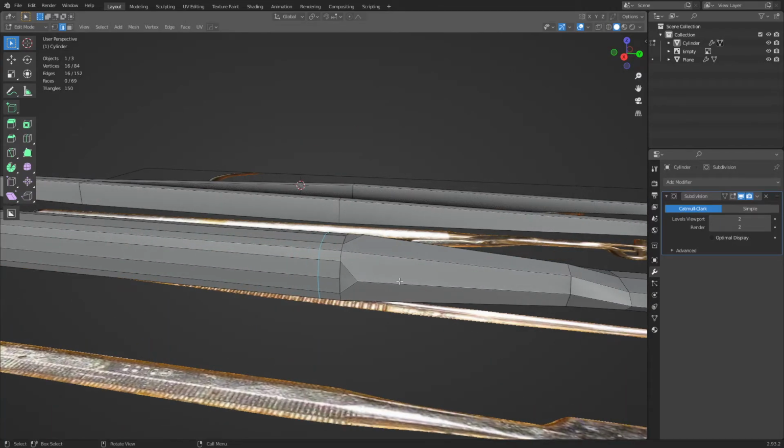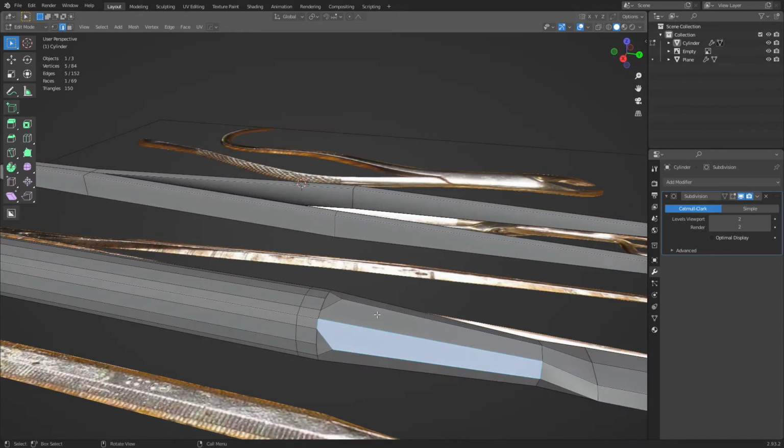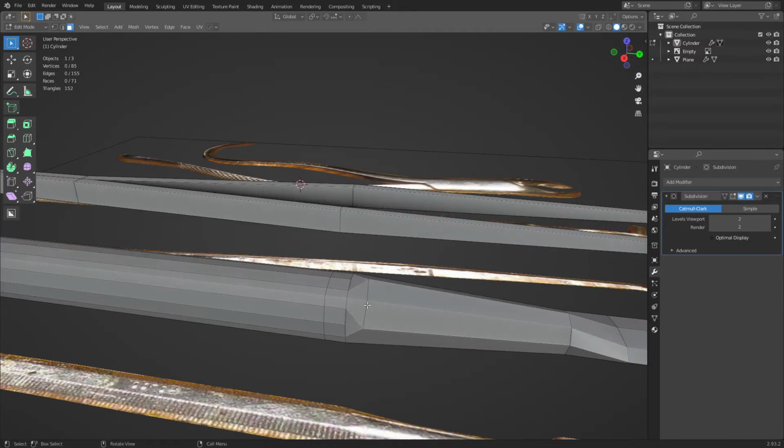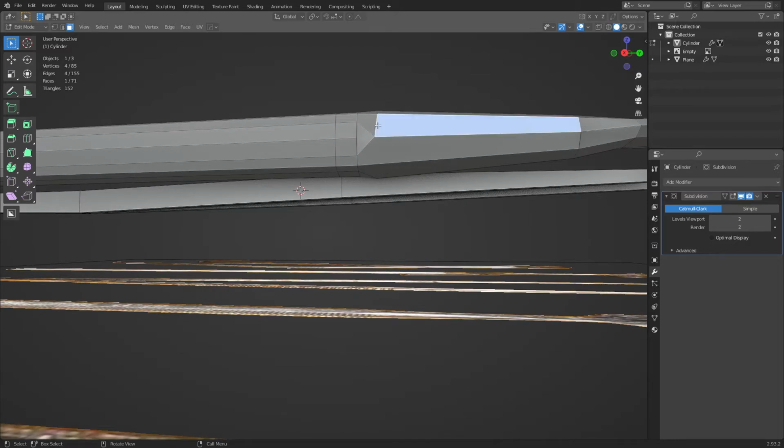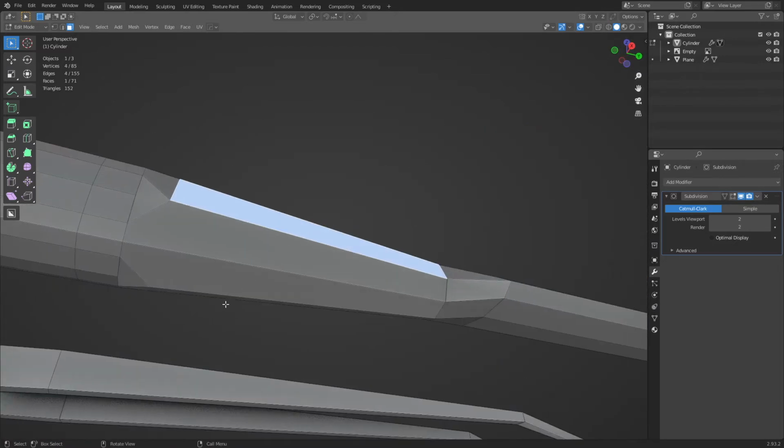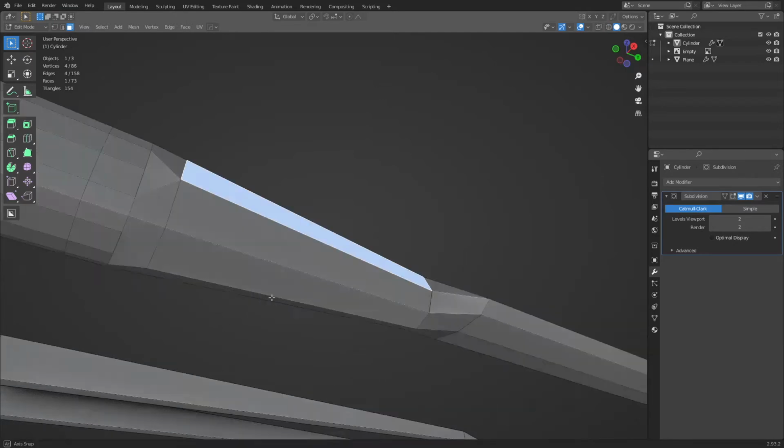And the thing we're facing here is, this is an N-gon. I didn't really think that one through, did I? Cut here to here. That's a quad. That's a quad. So not too big of a deal, but if you're gonna subdivide something like this, pay attention to little things.